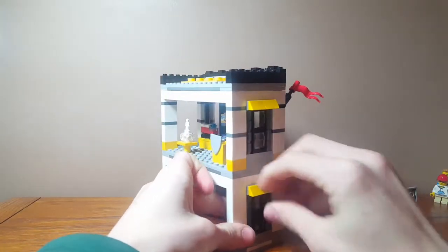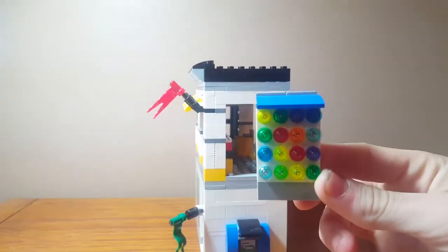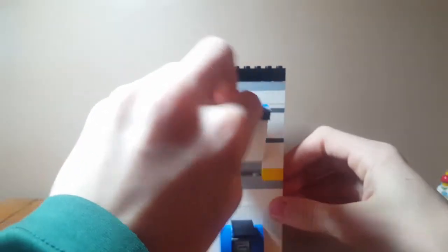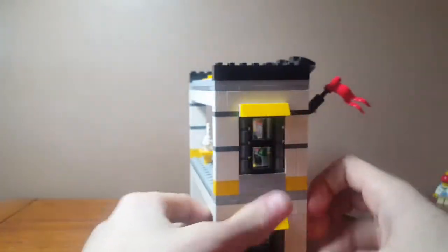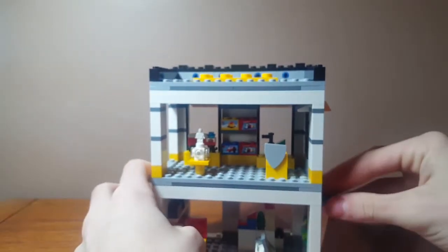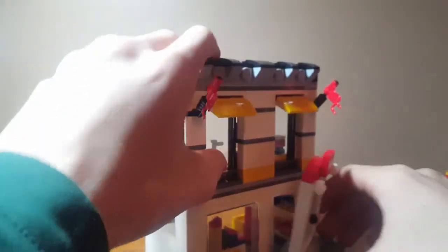If I was to change it, I would put the window there, and then you can put the Pick-a-Brick wall up here. Here are all the studs you get for the Pick-a-Brick wall — it looks really nice. It's nice that they included that option for the second floor. But I keep it how it was designed: I keep the Pick-a-Brick wall behind the cash register, like it is at most LEGO stores, at least my local one. I also keep the door in the front.